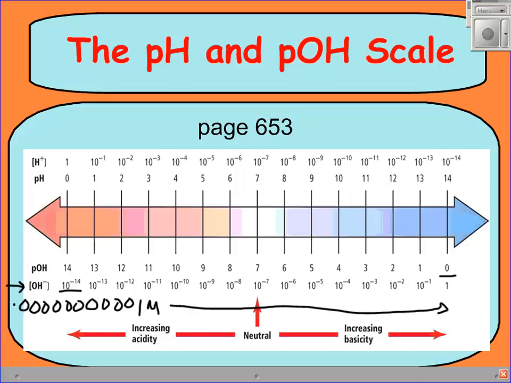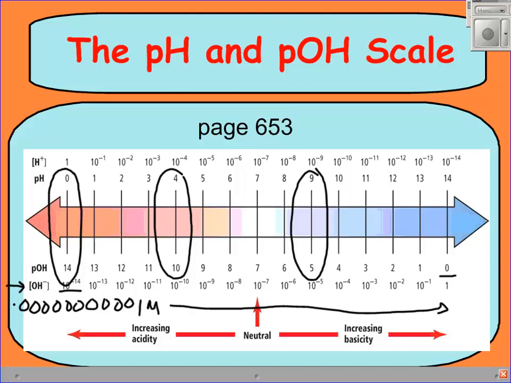All I want you to notice is that the pH and the pOH do go hand in hand. We'll come back to this in a second, but let's go ahead and look at something. Notice the relationship between pH and pOH. For instance, what do you get when you add 0 and 14? Well, 14. What do you get when you add 4 and 10? 14. What about 9 and 5? 14. 12 and 2? 14. And so on. You get the picture.